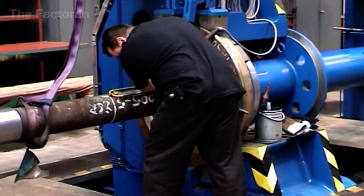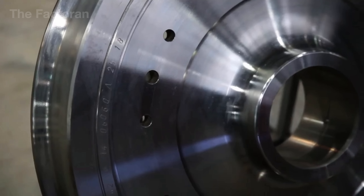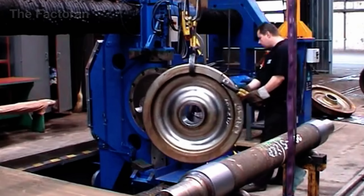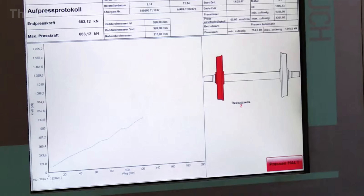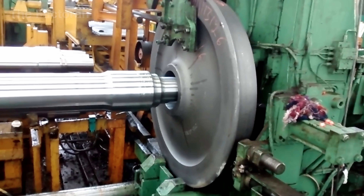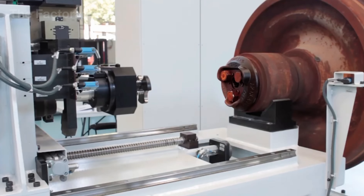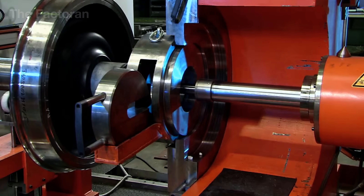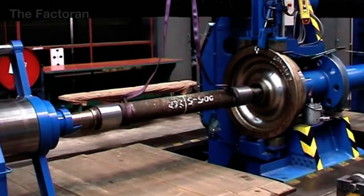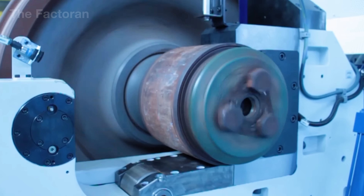The process of assembling a railway wheelset is far more than simply attaching two wheels to a steel shaft – it is one of the most precise and tightly controlled operations in the entire rail industry. After heat treatment, final machining, and static balancing, the two steel wheels are moved into a heating chamber while the axle is cooled to contract to its exact design dimension. This expansion-contraction ratio cannot deviate by more than a few thousandths of an inch, as it determines the interference fit and the load transfer capability of the entire wheelset. Once the temperature differential reaches the required threshold, the two wheels are pressed onto the axle using a hydraulic press capable of exerting four to six million pounds of force, driving each wheel to its precise seating depth measured in hundredths of an inch.